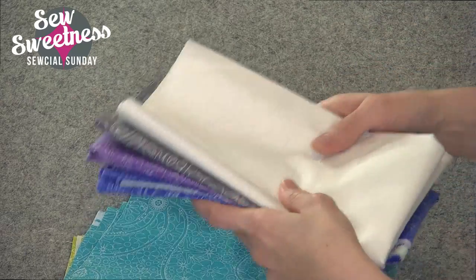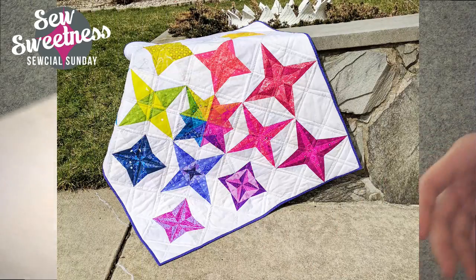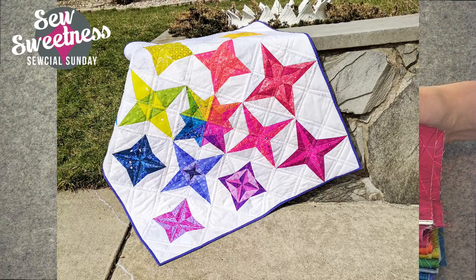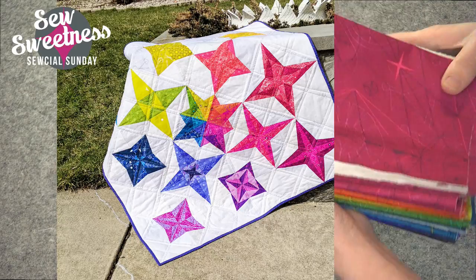Before I show you the third design in the collection, my husband's going to put a photograph up on the screen. This is a quilt that I made last year with Allison's previous Sun Prince fabrics — a baby quilt I made for my brother when he was expecting his first child. I made it using the Milky Way Sampler quilt pattern, which is foundation paper pieced. I used all sun prints, including her previous fabric designs with mostly white.